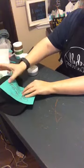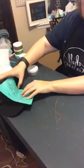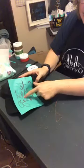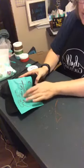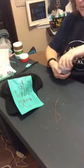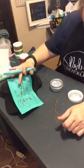All right, so I'm taking my fingernail because this is kind of a soft surface. I just want to get in there and get the cute. That's what I'm trying to work on right now. I'm trying to get that C all the way down on the material so nothing is sticking up. And it's tough because see how this is made, and I'm doing this on a kind of weird surface. So I told you, just experiment. Because of this, I'm going to use my tool to go into my lettering. I'm going to get in there really good, make sure the whole thing is down. And if it's not and it looks a little different, that's okay too.